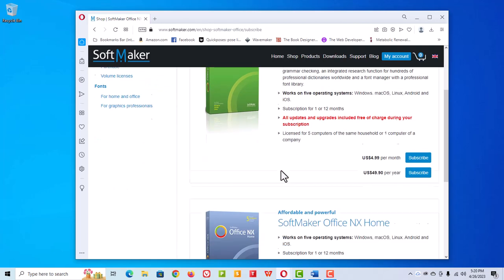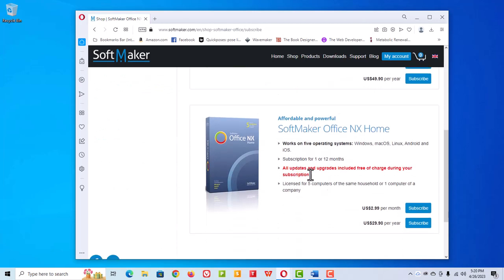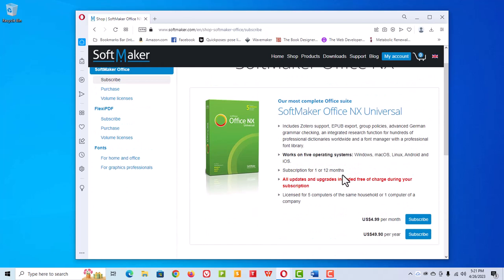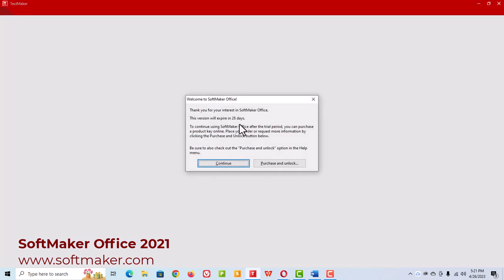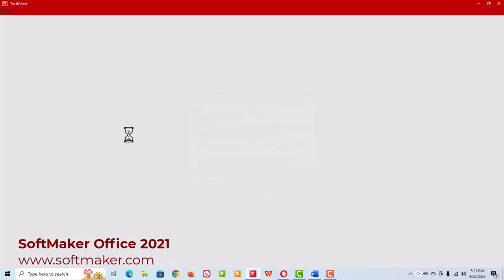You can get a subscription for these programs for $2.99 per month for the SoftMaker Home, or $4.99 per month for the Office Universal version. So we are going to look at this. Their software is called TextMaker. We will open that real quick and we will try to recreate our Office document here.